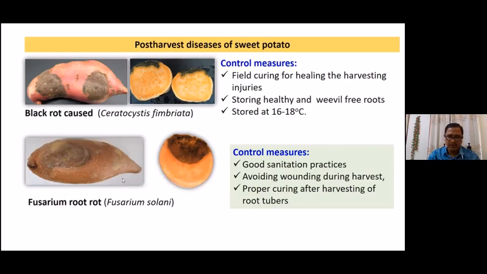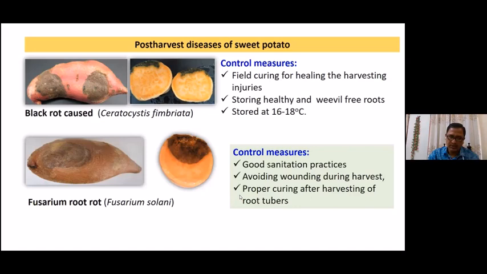So here good sanitation practice is important. Similarly, like black rot, avoid wounding during harvesting. Actually, harvesting is critical for root and tuber crops. Some fruits or tubers are obviously injured during harvesting, so these need to be sorted out and discarded from the good ones. And the good ones need to be stored. Proper curing after harvesting is important for roots and tubers, in both potato and sweet potato. In both cases, healing, I mean curing, is important. If we can cure properly, then that will help to eliminate or reduce the disease infestation in the stores.